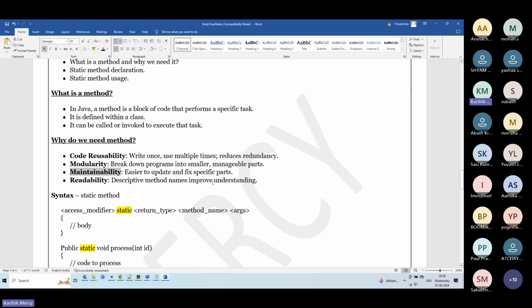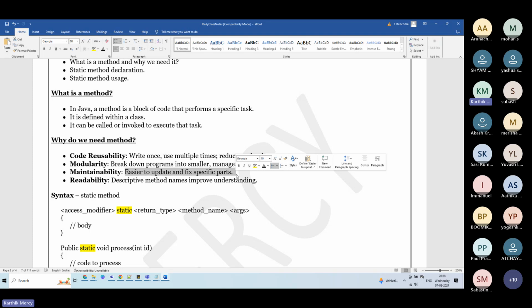What is maintainability? For example, you have a class which is dealing with different things, right? There is some problem that came to you, some issue that you have to look into. So let's say you have modularized that, you put all your code into a few methods that are easier for you to organize. Then you can easily find out where it is breaking, go to that method, and make the changes. So in that way, you can maintain the code in a better format.